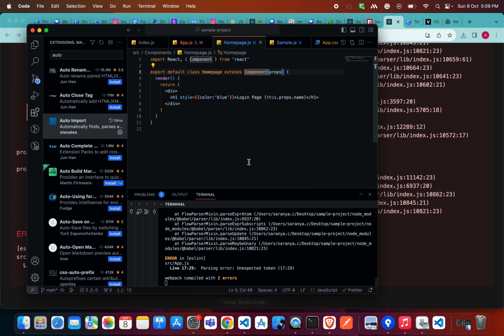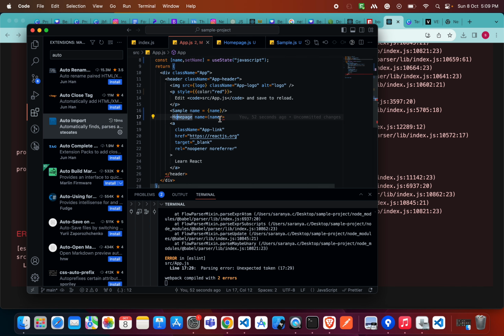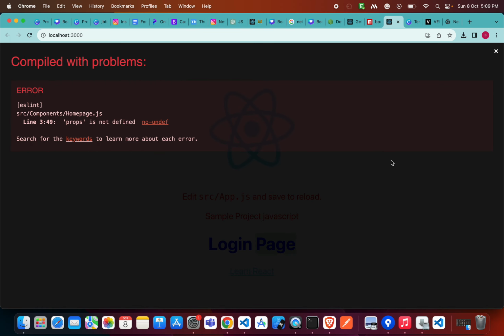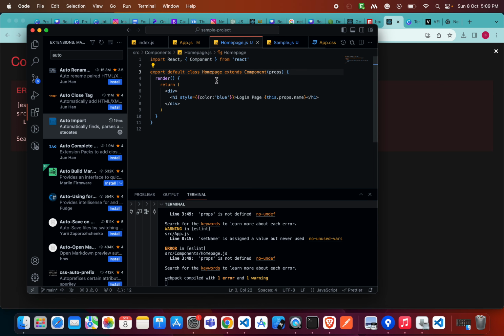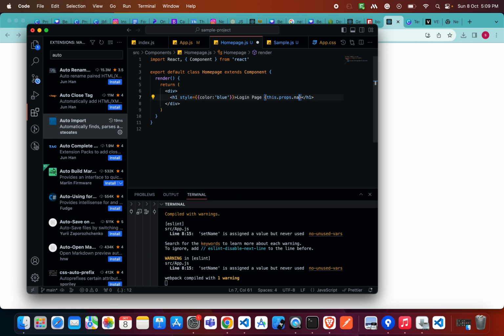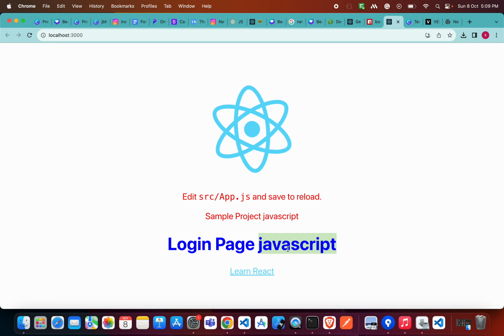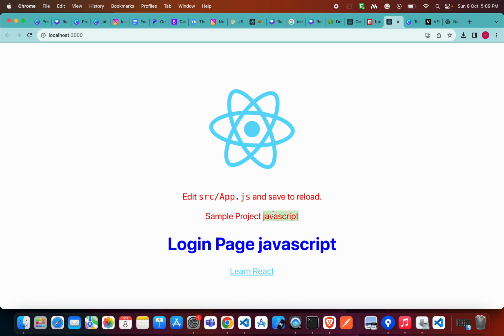In app.js there is some parsing error, because we are not giving this. It says props is not defined in this home page. It is telling that props is not required. Just give name and you can get that JavaScript here.